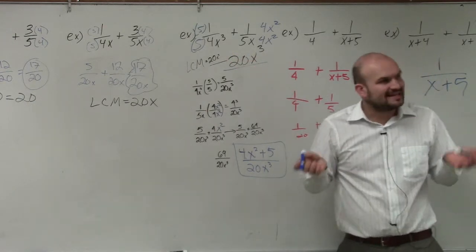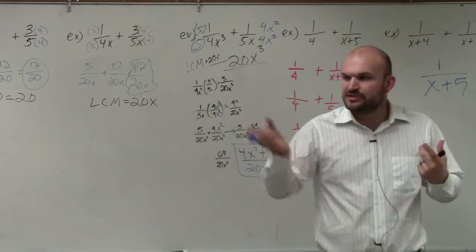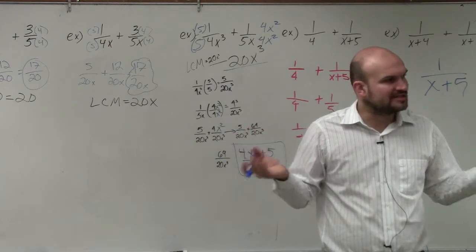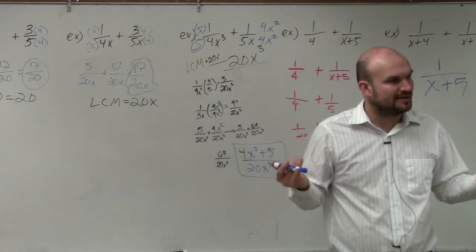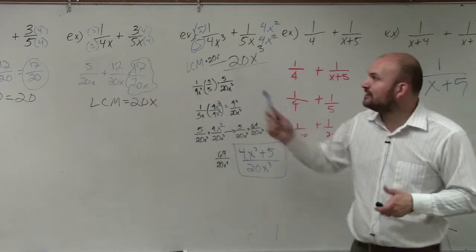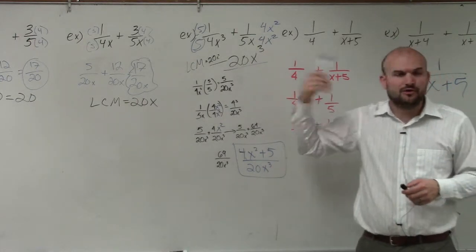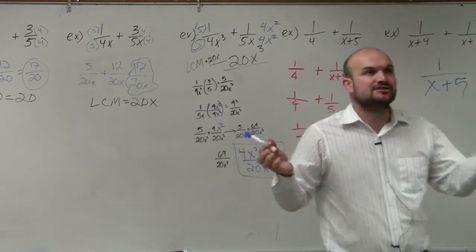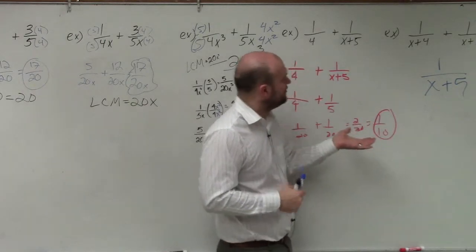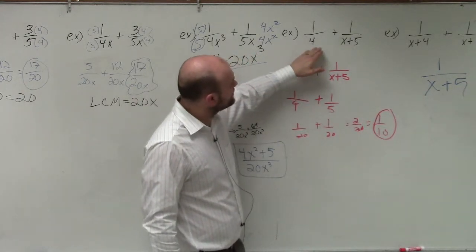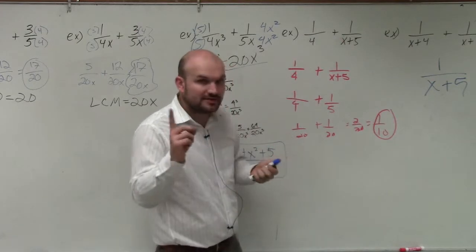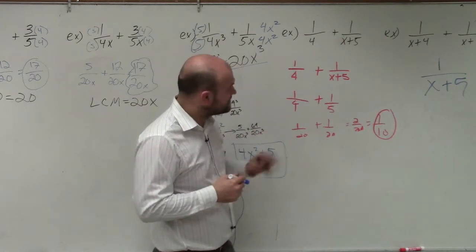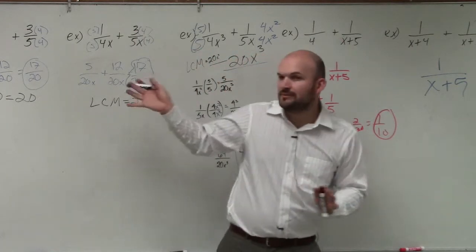So when you want to find a common denominator, you can simply multiply your denominators. And that's going to provide you with a common denominator. However, if they share something in common, you don't always want to just multiply them. You want to look for what's common. So in this case, the first thing I want to do for all of these problems, yes?